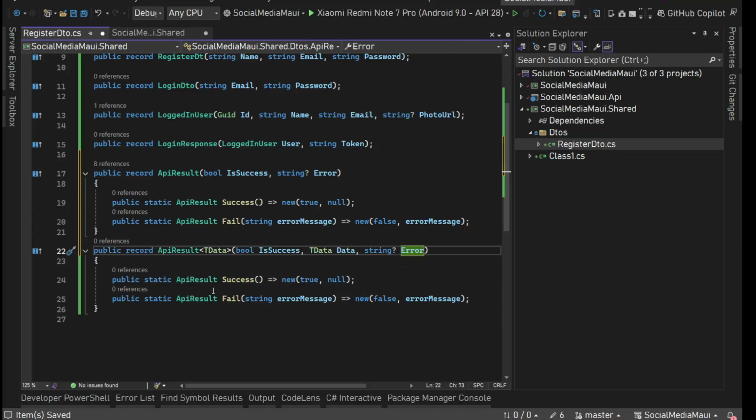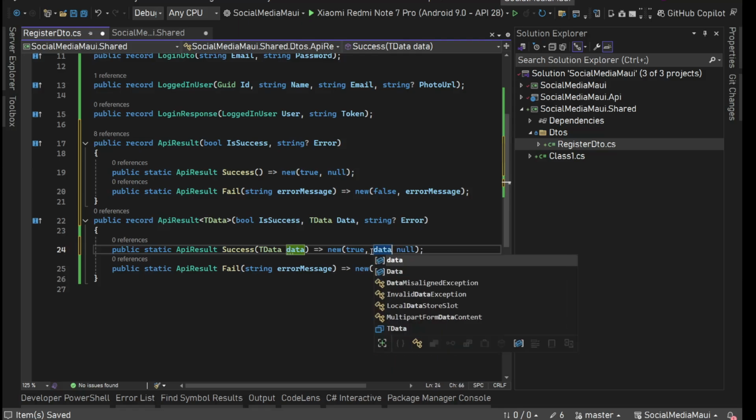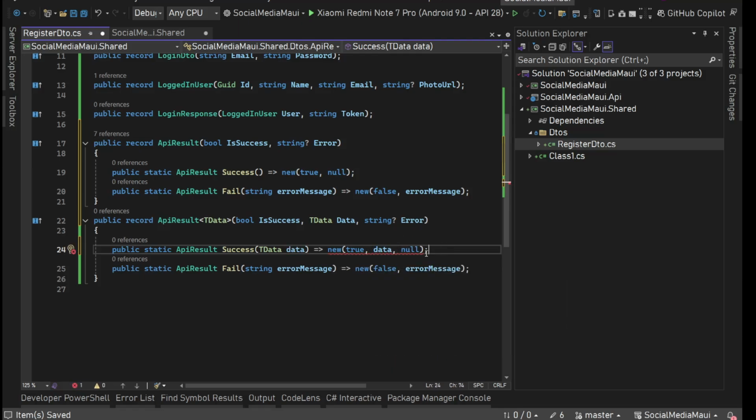And same thing. With success, we will be having our data because the call was successful. So we should have some data which we'll return to the client. So in the second parameter, we'll simply say data and just return null for the third one. And this should be API result of T data. All right.